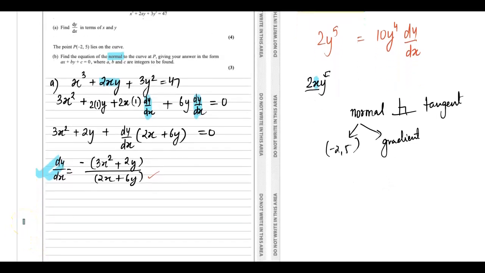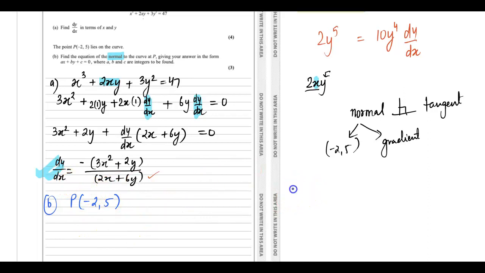Over here, I'll also tell you what not to do. Generally, last year, many students lost their marks for a silly mistake that I would just make you aware of. So for the B part, we have P, which is negative 2, 5. Find the equation of the normal to the curve at P. The normal will have a gradient which is the negative reciprocal of that of the tangent. So let's find dy by dx first.